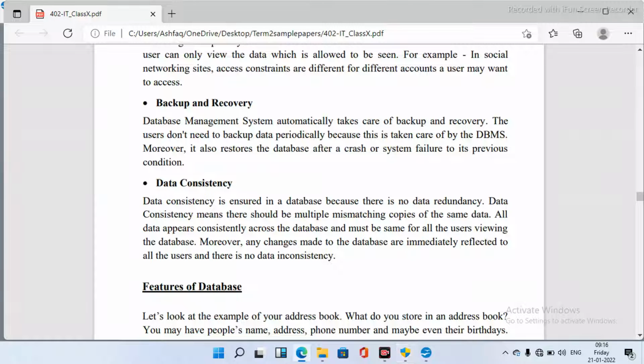We need not bother about data security, because the system is stored in a secure way, and there are authorized persons who will take care of the servers.